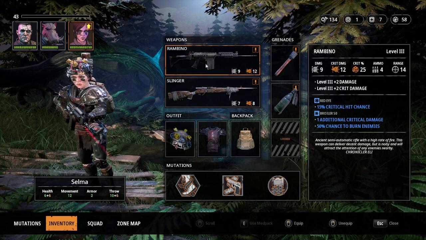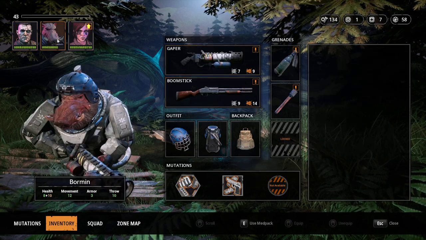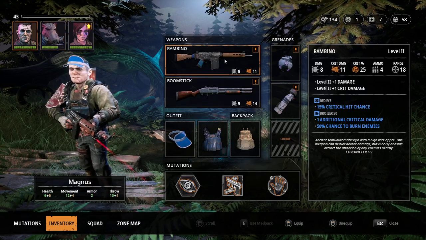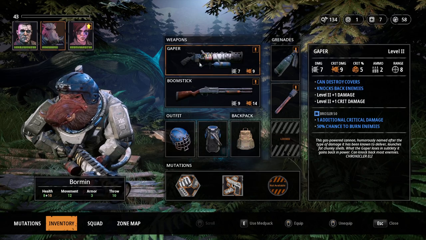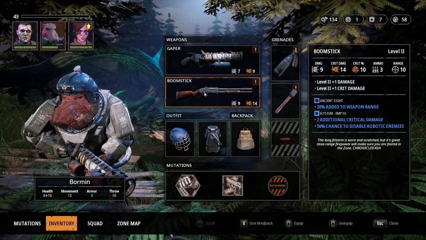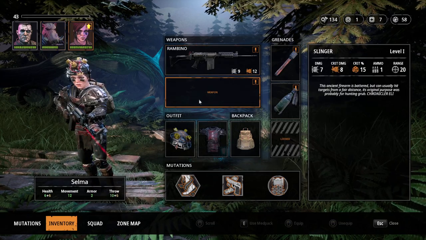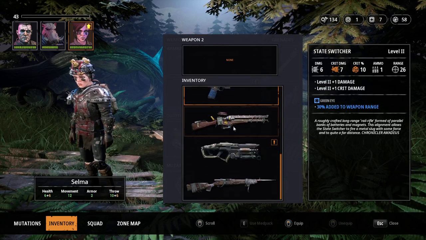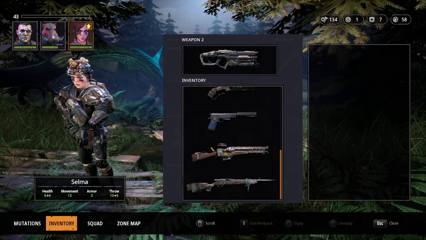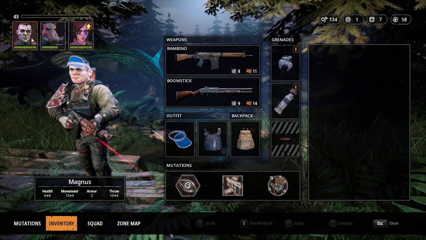Let's see. So we have our long-range gun. We have the Rambino. I like this boomstick, though. I like the boomstick. I like the Gaper. Do we get rid of the Gaper? The knockback is so cool, though. Maybe we get rid of the slinger. Give her the Enclave weapon. Now she has like 2 really good weapons.